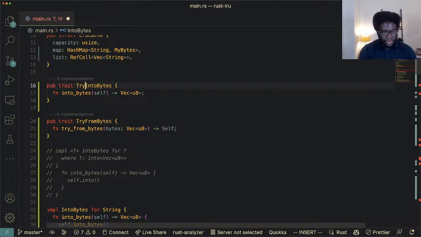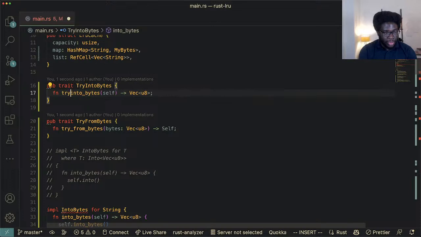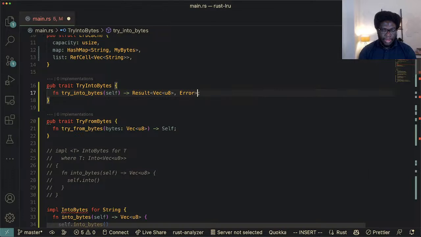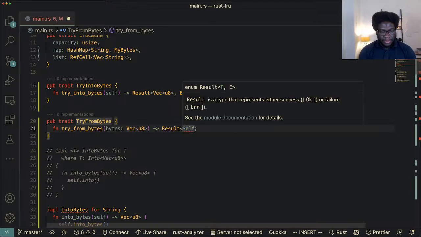And let's call this try into bytes, right? And so what that means is I'm going to change all this to try. And instead of doing this, I'm going to return a result, and I guess an error. Yeah, what is an error? But anyways, I'm going to return this as well.